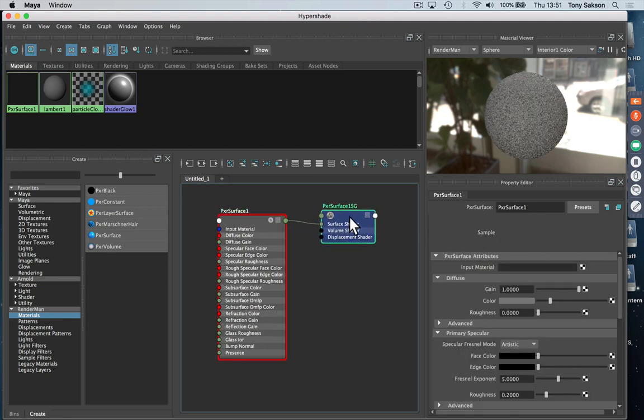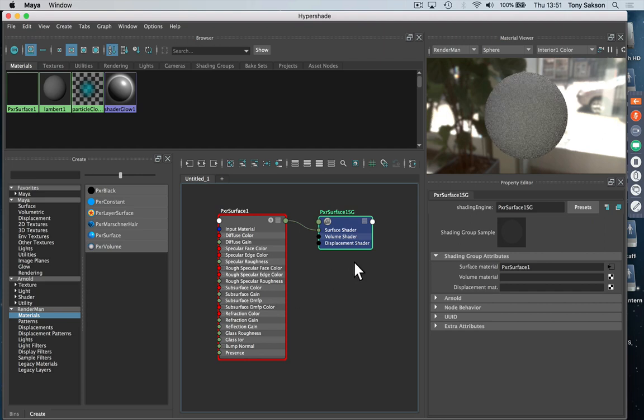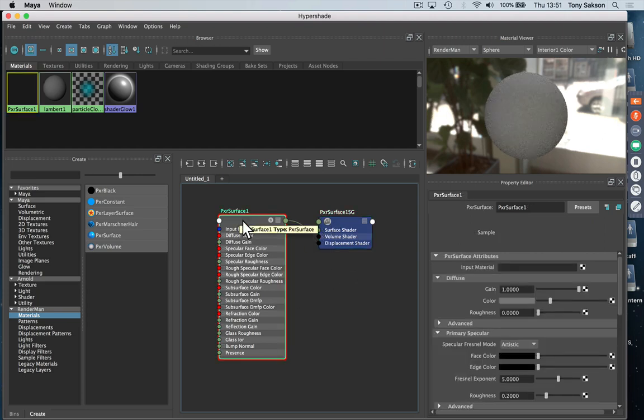Now, in the node editor, it's like being, what was that movie? Inception, is that the one where you dream? They control your dream within a dream, and if you die in the dream, you die in the real world. This is Inception here, because if you delete the Pixar surface here, you delete it in your scene. It is gone for good.